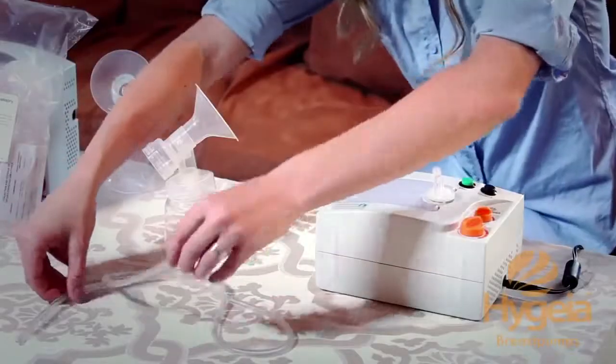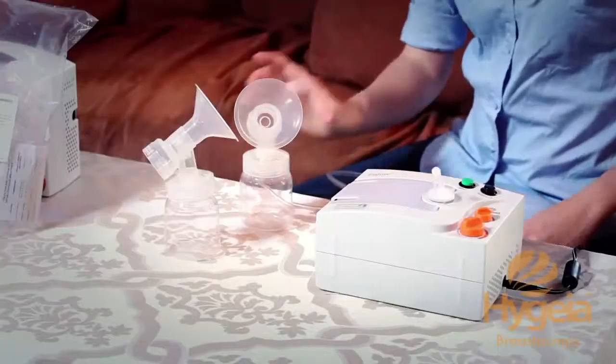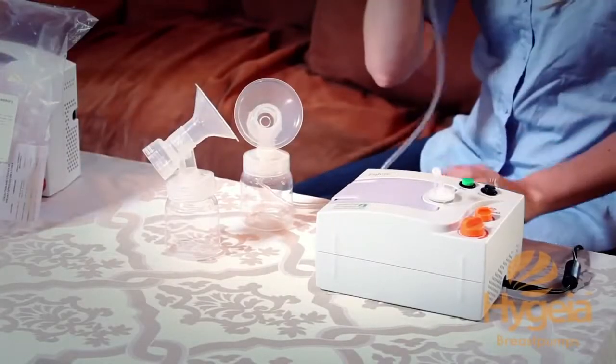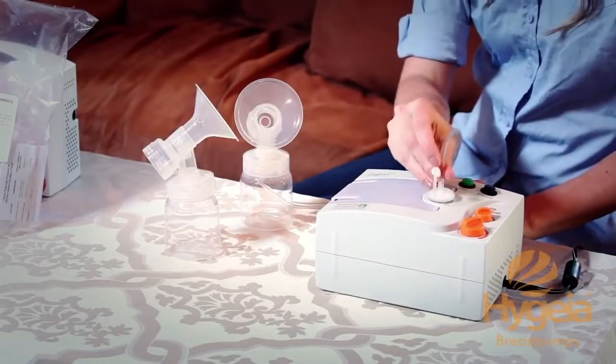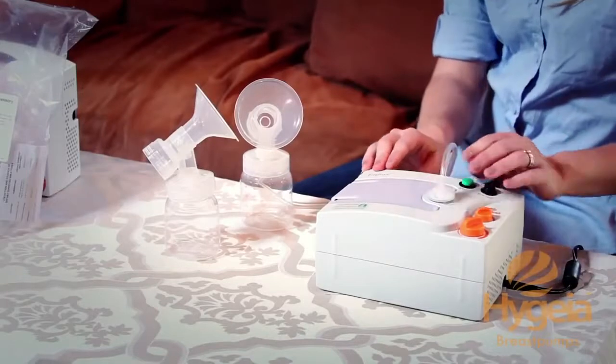Next, take the tubing and plug the orange end into the flanges. Make sure it fits tightly. Now take the other end of the tubing and plug it into the filter. If you want to single pump, only plug in one tube and then use the cap to seal off the other stem on the filter. Now we are ready to pump.